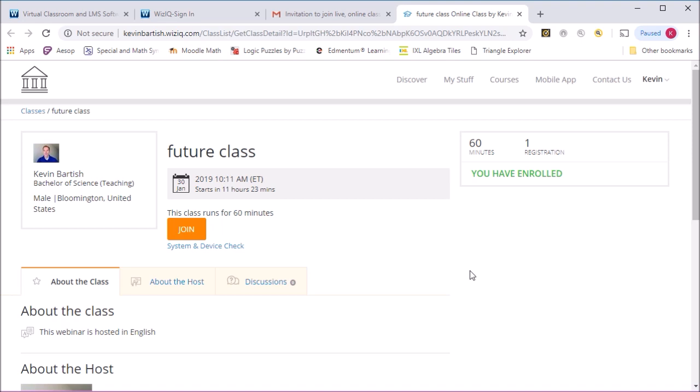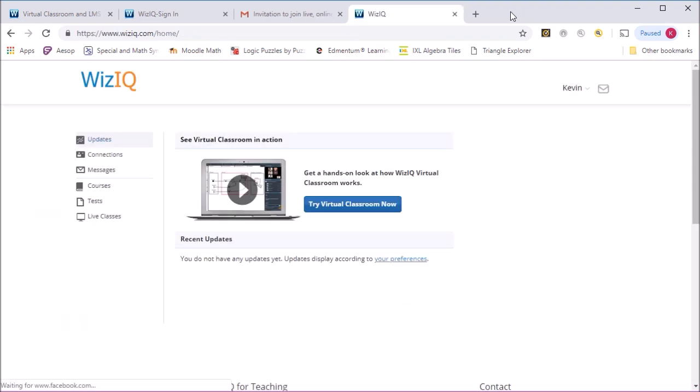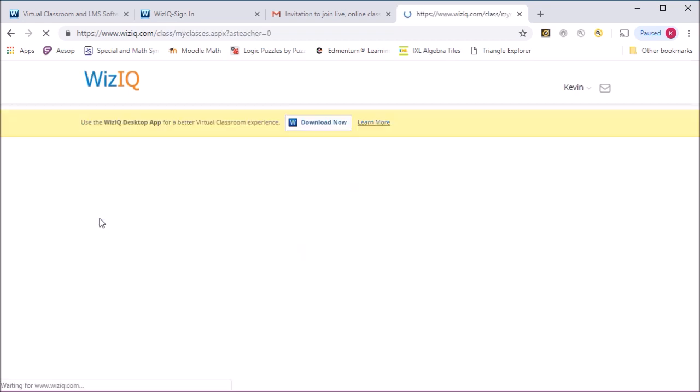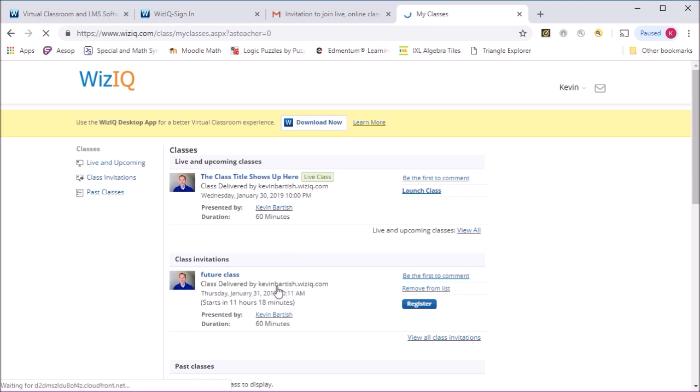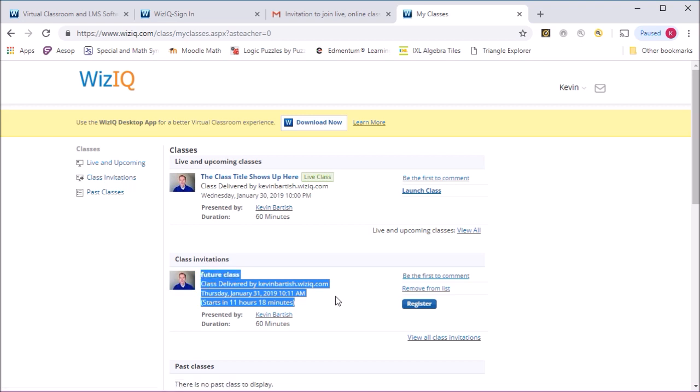But if you don't see this, I'll show you some steps to get here. If you don't see the Join right away, then you're going to follow what I have. If you do see Join, you're going to skip ahead a little bit. Okay, so if you don't see that Join button right away, what you might do is, if you log in, you hopefully see a screen like this. So from here you're going to go over here to the left to Live Classes, and then you're going to find the class that you've been invited to. So for me, this one that I'm looking at right now is called Future Class. So this is where it is.